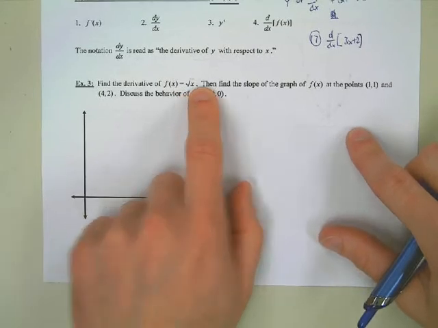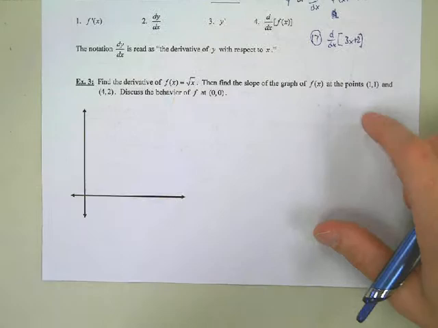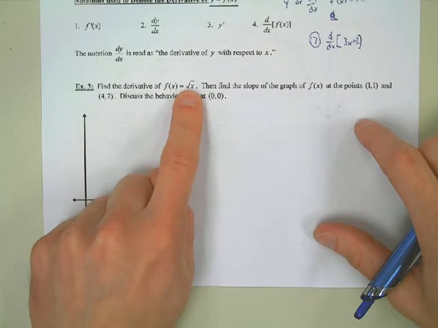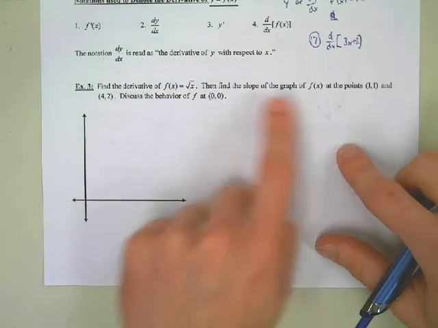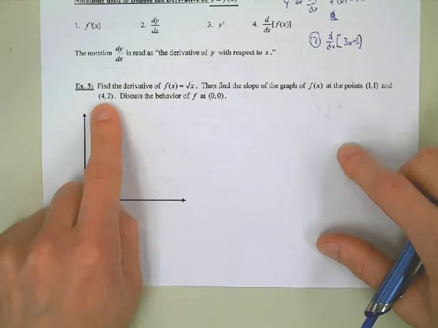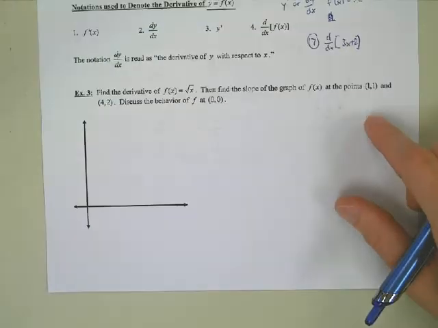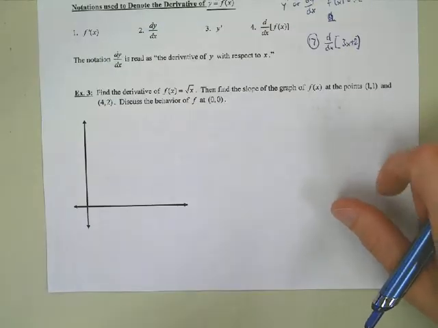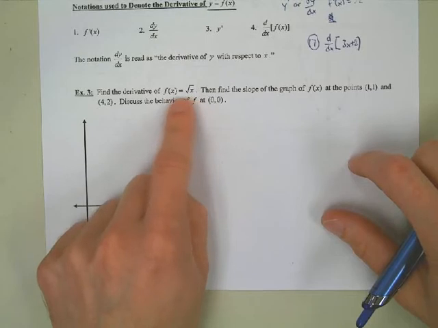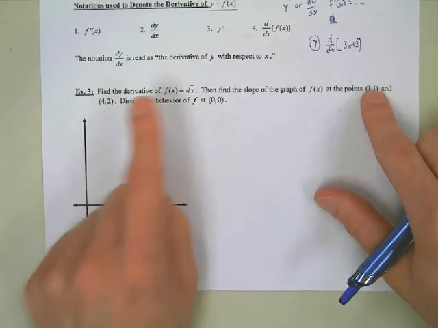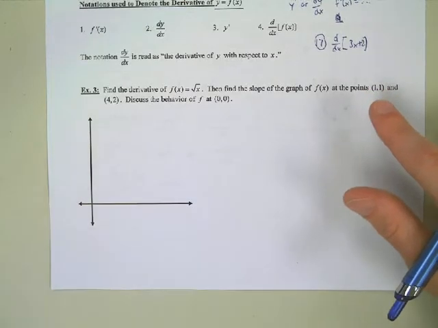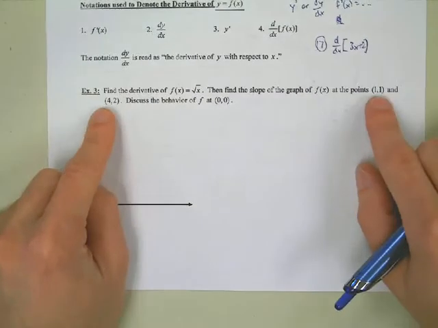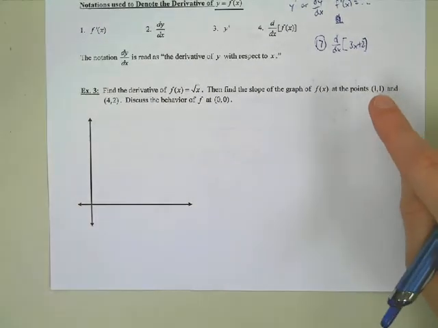So what that means is we're actually going to find the limit definition of the derivative of this generically, then we're going to plug in the points and find their slopes. So we're going to find a general formula for the derivative of this, and then use that formula to plug in these points and find the slopes. So rather than doing 2 limits to find the slope at these 2 points, we're going to find just 1 limit and then use that general limit to plug in here. So let me show you what I mean by that.